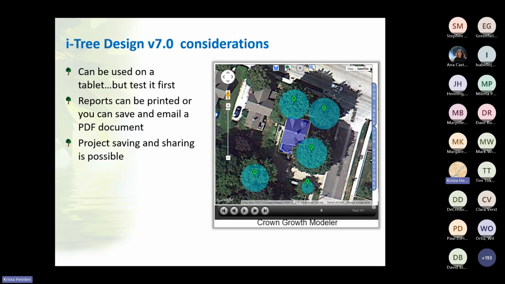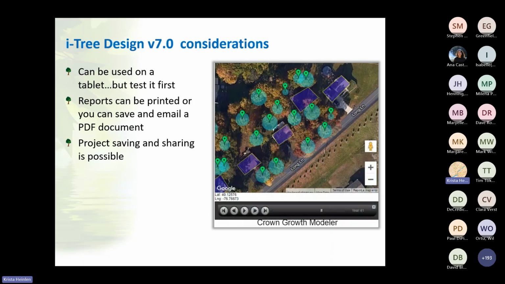And again, the reports can be printed, viewed, and shared as a PDF document. It is possible in design to save a project, to share that project, and to go back to it and make adjustments or edits.